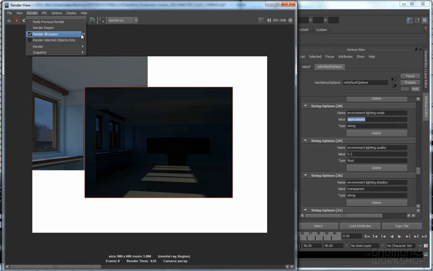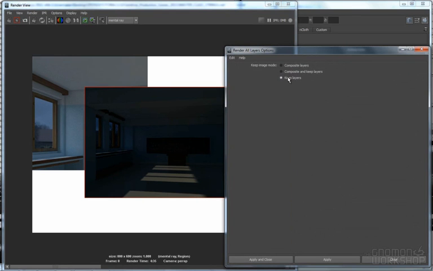I enable the render all layers and then click this small square box, and I always use this option, keep layers, to see the different variation when I input different settings for the lighting. So remember, just use this when you want to see all the different variations of lighting input settings.